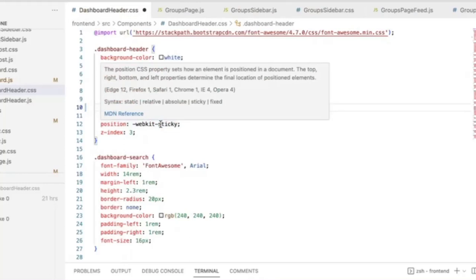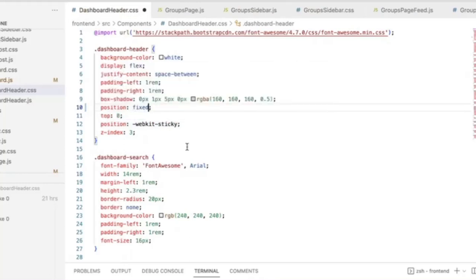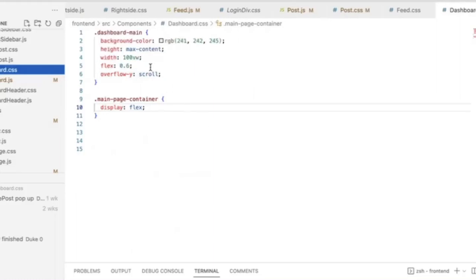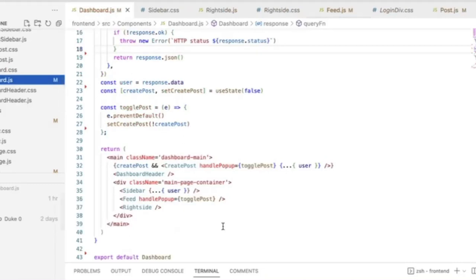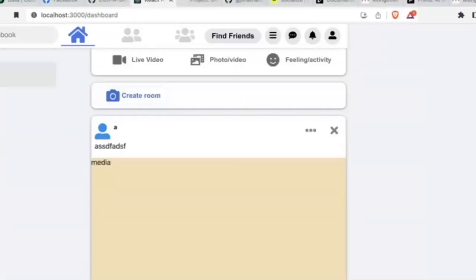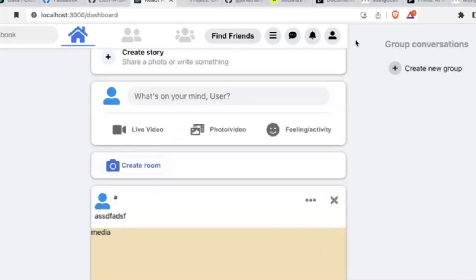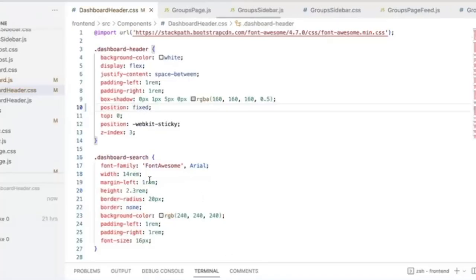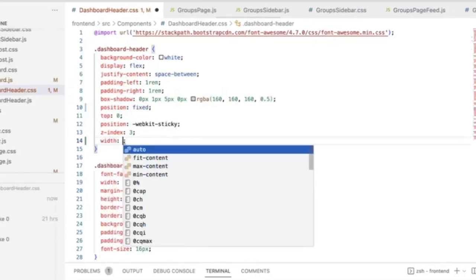Look in dashboard.css and make sure you don't have anything for dashboard header there. Dashboard, yes, says... Oh, yeah, right. I was trying to get that to scroll, but no. Okay. How do I make this fixed? That's sticky. Okay, whatever. Wait, what happened to the... How did it... Oh, there is no one.